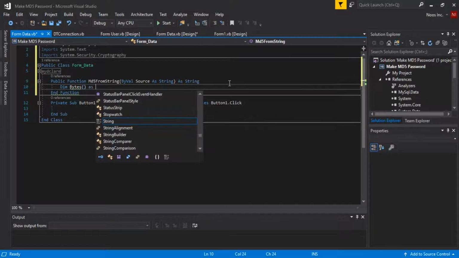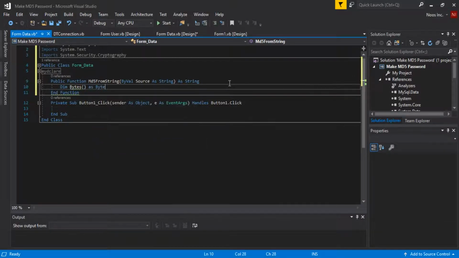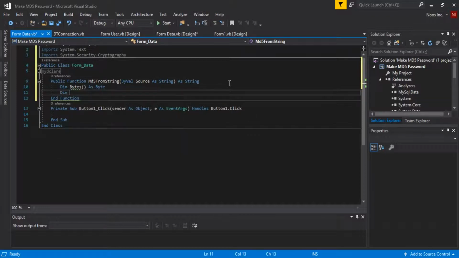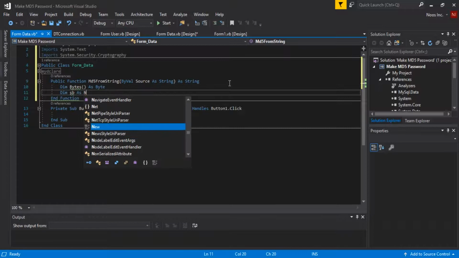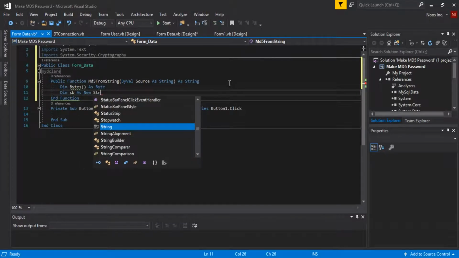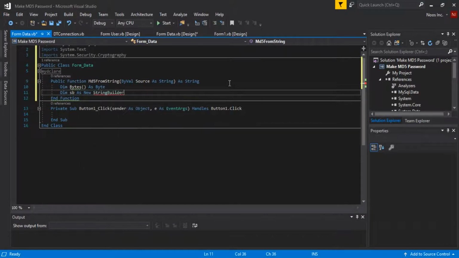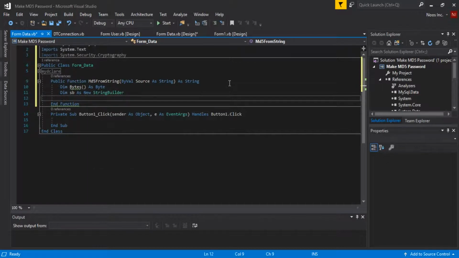Dim bytes as Byte, for the SB as New StringBuilder like this.